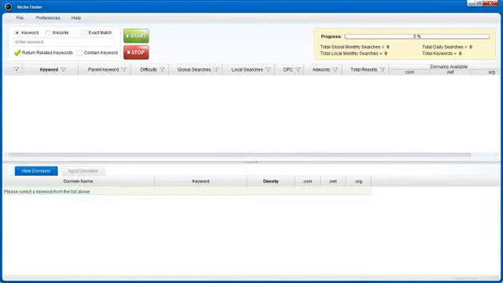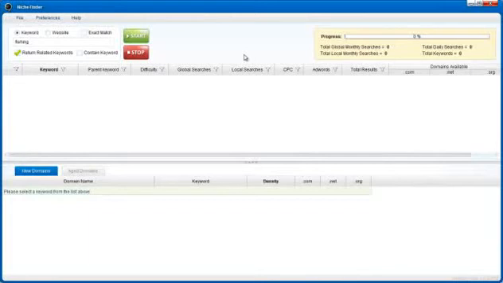The first thing you'll do is enter a keyword or website URL at the top, to generate keywords based on a seed keyword or another website. So I'll go ahead and enter a keyword. Let's start with the keyword phishing. Next, I'll go ahead and click the start button here.